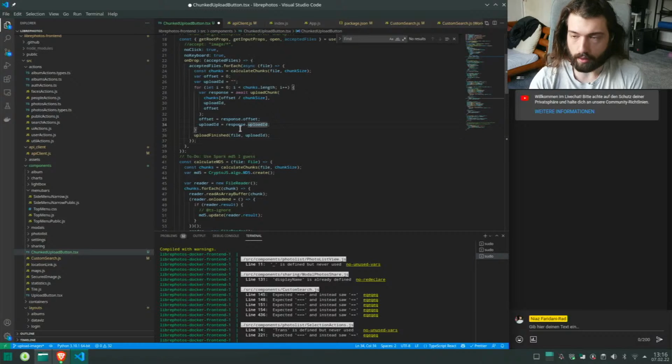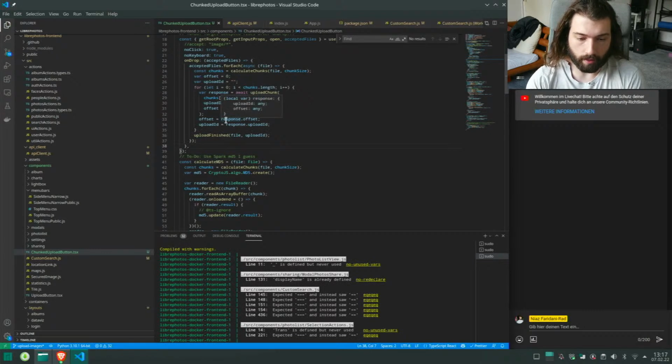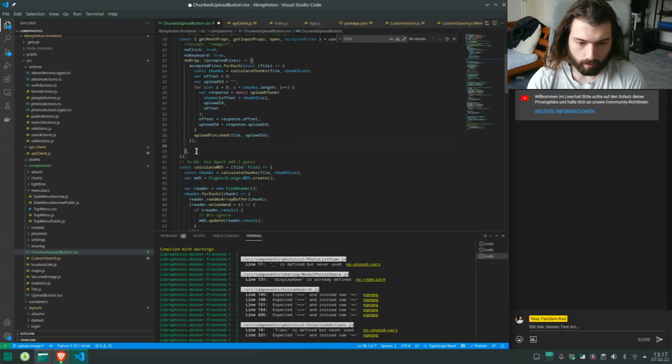And after that we can also check for multiple files. That's also interesting. Then we also have to do a progress bar. To do: add progress state.